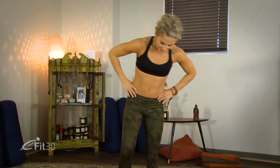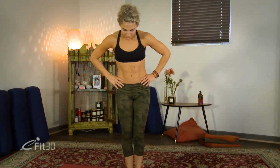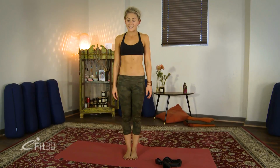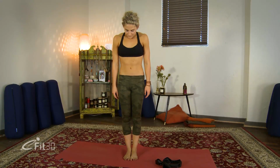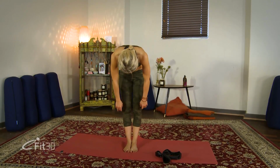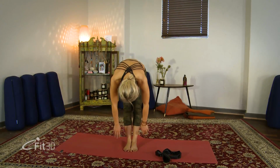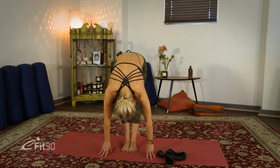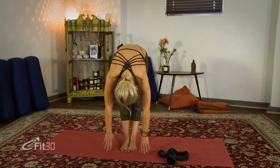Release your legs out of the elastic. Bring your feet together. Inhale, and as we exhale, one last little roll down. Inhale at the bottom. And exhale, roll up your spine.